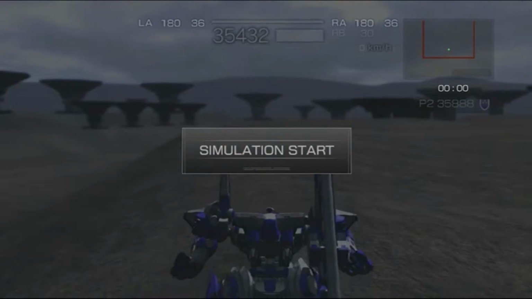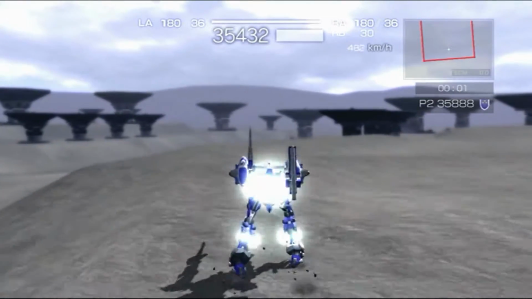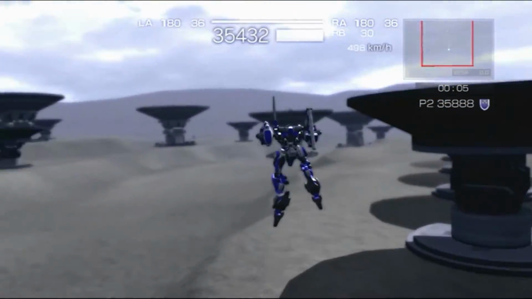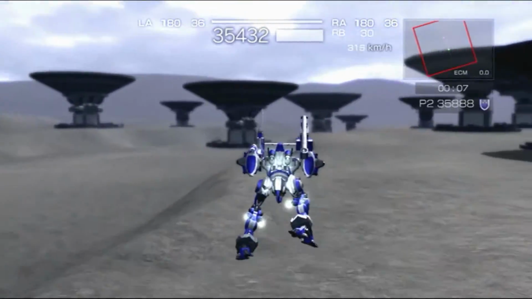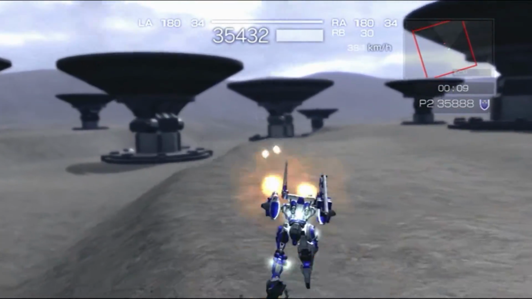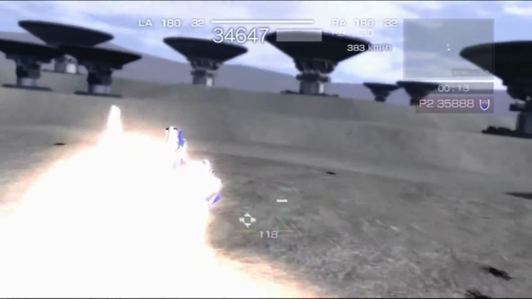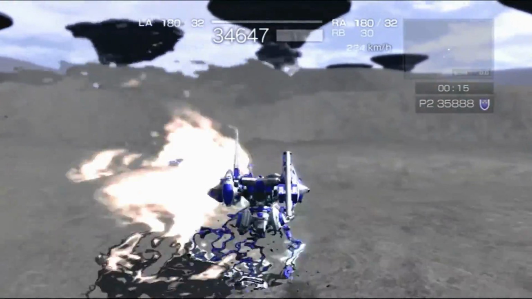Alright, simulation start. Let's go. Come on. Let's see if this guy is harder than the last one. But I do think his rank was lower. Okay, where are you? Whoa. He's down below there. Let me go there and turn around.